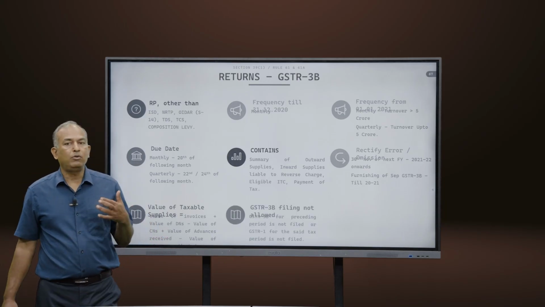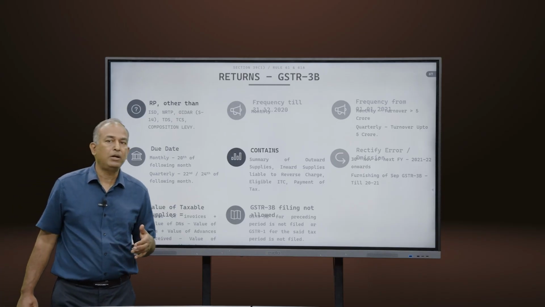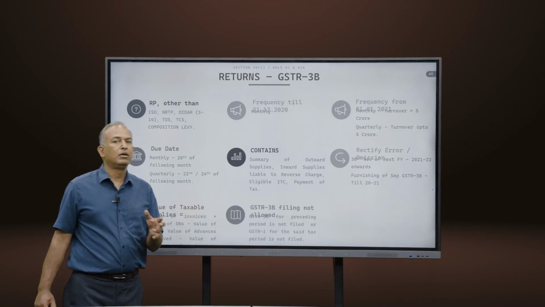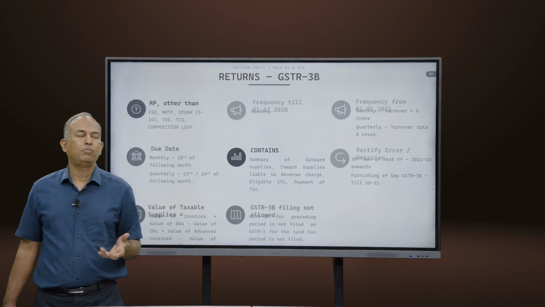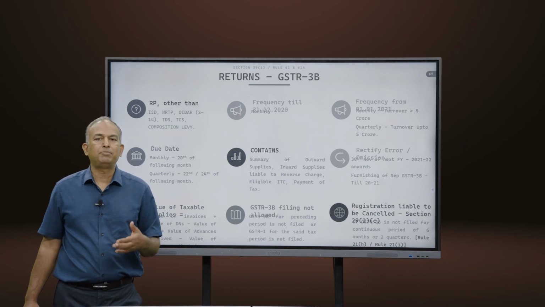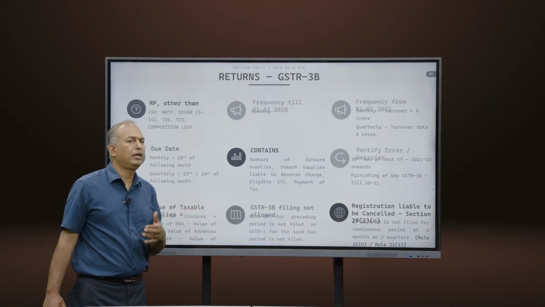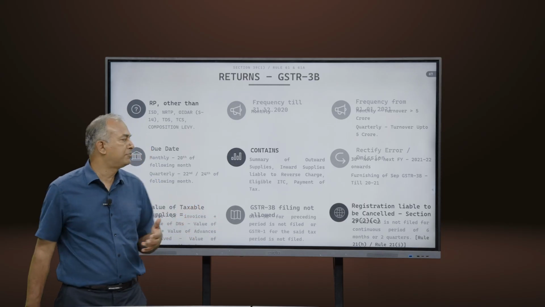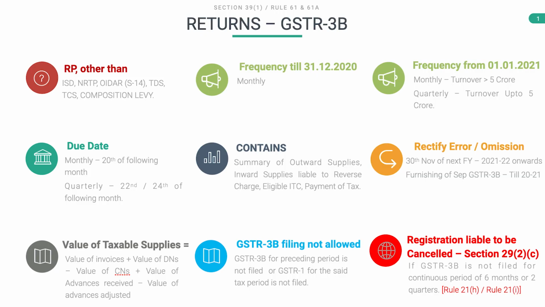Now, if you remember when I was telling you about GSTR 1, in what circumstances is GSTR 3B not allowed to be filed? If the previous 3B is not filed, that is, if the 3B of March 2025 is not filed, the April 3B cannot be filed. Is there something a taxpayer does in the 3B that will render him liable for cancellation? Can his registration be cancelled? Yes, if he has not filed his 3B for 6 months or 2 quarters, his registration is liable for cancellation. This is the brief understanding of 3B, section 39(1) read with rule 61(a).